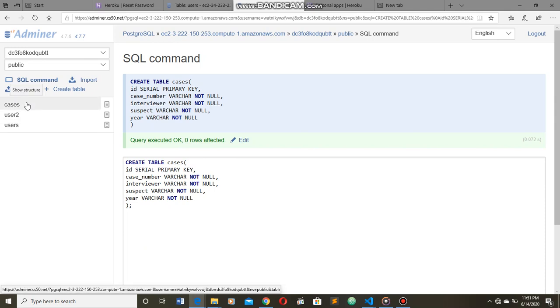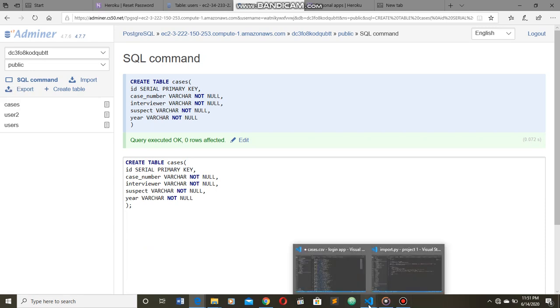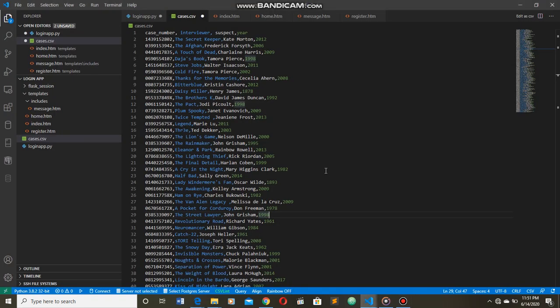Now we have cases. So let's go and create a function to send the data into the database. I'm going to be using Flask to create the app for sending the data into the database.